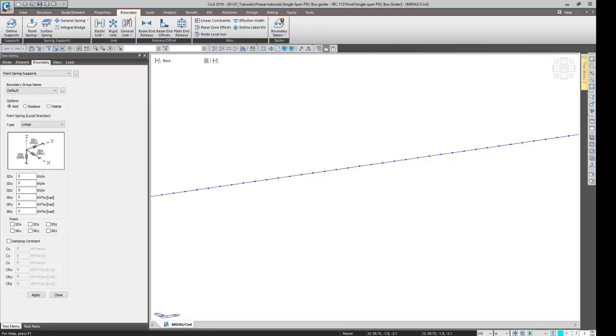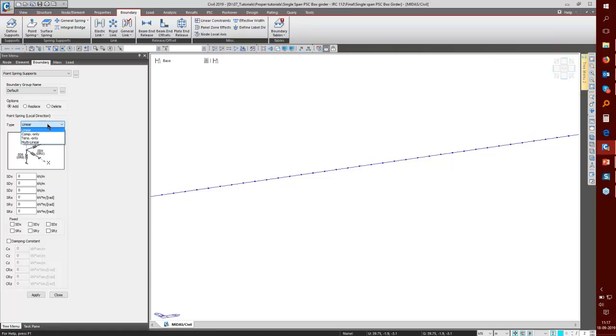Now coming to the next thing. As I was saying, we have different types of spring supports: linear, compression only, tension only, multilinear. Multilinear is used when we have advanced soil spring stiffness information, right? We know that soil is a non-linear material and its behavior is dependent on the deformation that happens.